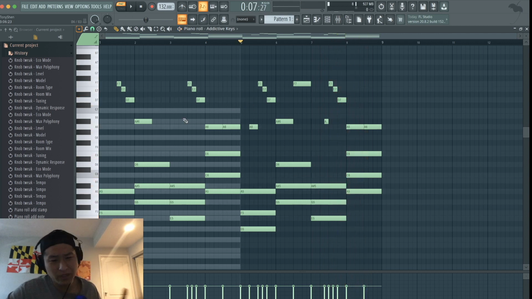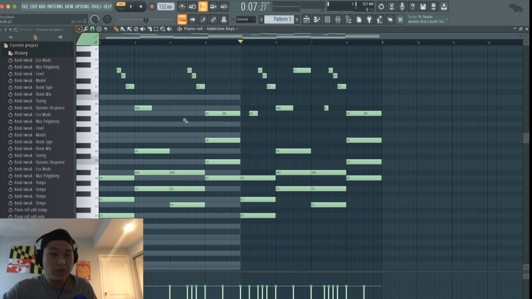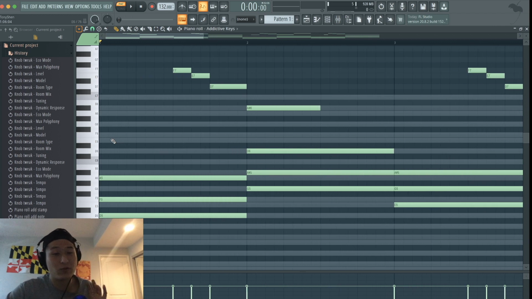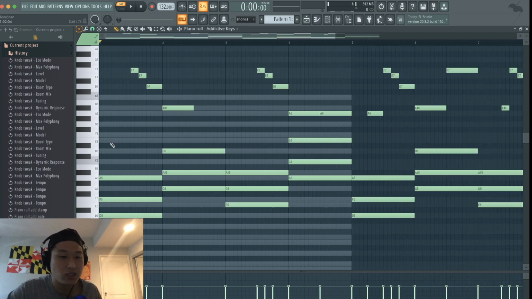Sounds pretty good, but the left hand sounds kind of boring, right? You're just hitting one chord and then sustaining the entire chord for the entire beat. It could be cool. It's a very basic chord progression, and it could be useful. You could add drums to it and make a beat out of it. But if you want to spice this melody up just a little bit, I'm going to teach you a really cool trick to make the rhythm and the bounce of your melody sound a lot more interesting.